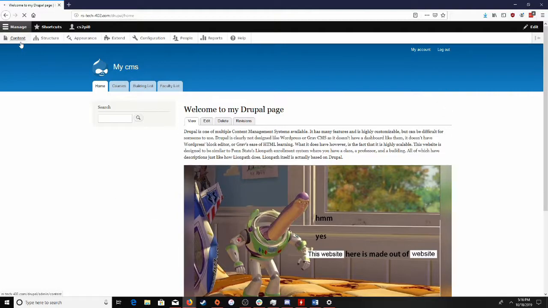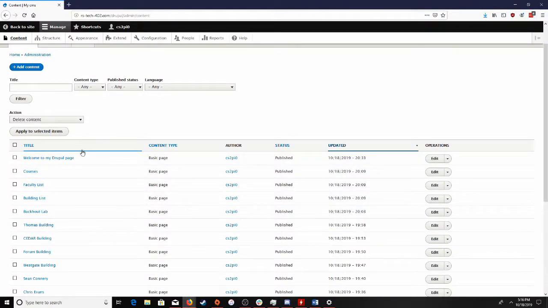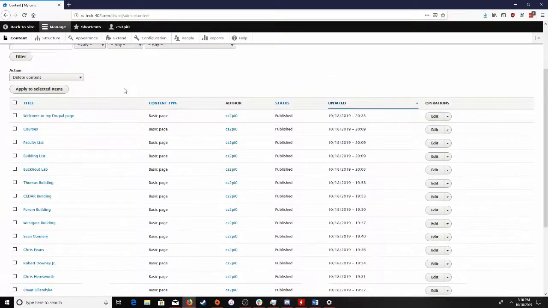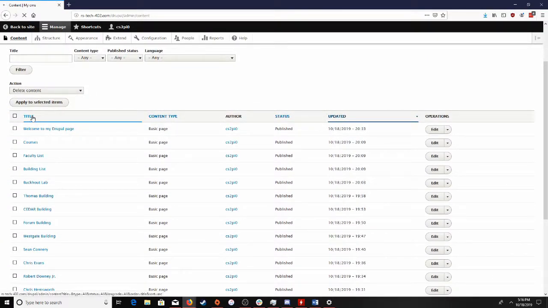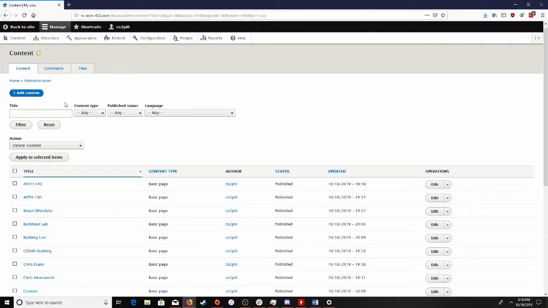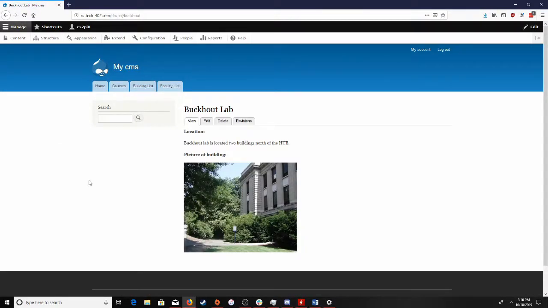And then if I go to content, here's where you can actually see all the pages and create a new one. This at least does offer some organization, as it has a table where you have the headers that you can sort by. So you see I just sorted by name there. And it shows you all of the pages, so there is at least that. But if I click on one, it'll take me straight to that same page.